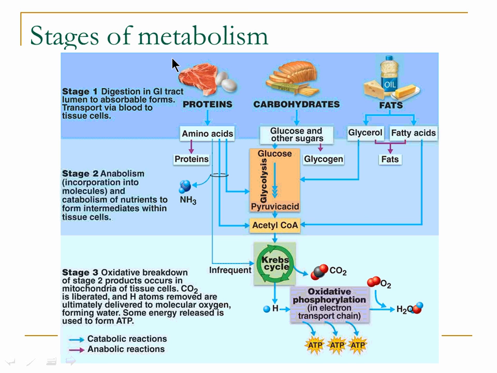So here you can see the stages of metabolism: proteins, carbohydrates, and fats. Notice how proteins are broken down into amino acids, carbohydrates into glucose and other sugars, and fats into glycerol and fatty acids. This pink color is anabolic, and the blue is catabolic. So when they are broken down, this is a catabolic process. Amino acids end up forming proteins in the body, so this is an anabolic process. Glucose is stored as glycogen. This is an anabolic process. Glycerol and fatty acids form fats, which is an anabolic process.